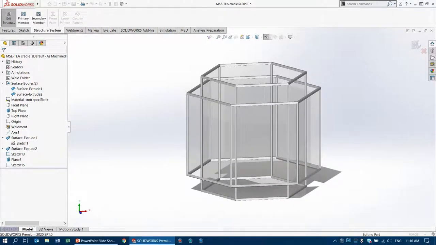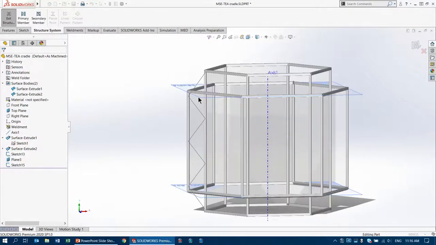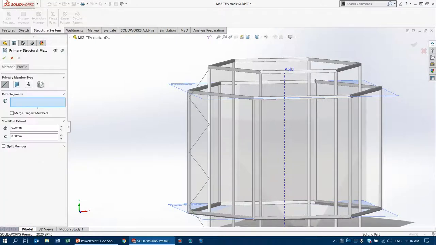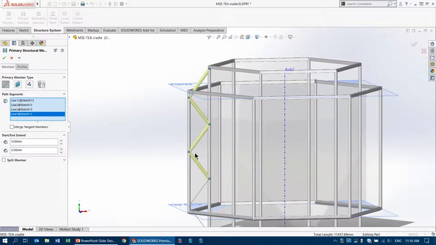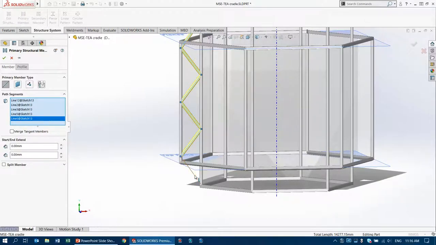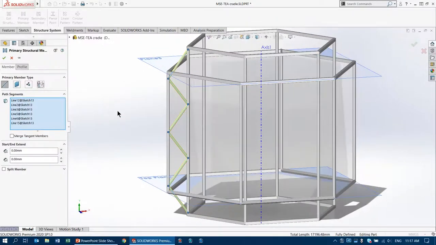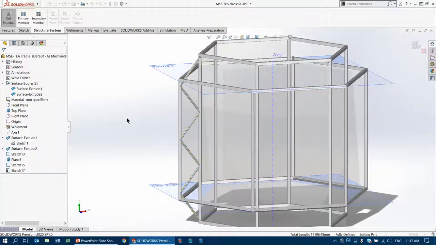Now, as I'm doing this, I want to add a few other members. So for example, if I show this sketch here that we see, this zigzag here, I want to create new profiles going along this sketch. So again, I'm going to select primary members because I need to select existing geometry, which is this sketch. That's the only other sketch in this model. And then I'm going to say, yeah, I want to run a tube between these profiles. And I simply select them. And before I say OK, I'm going to resize it down a little bit to 7 inches. I'm happy with the outputs. And I'll click OK to that.